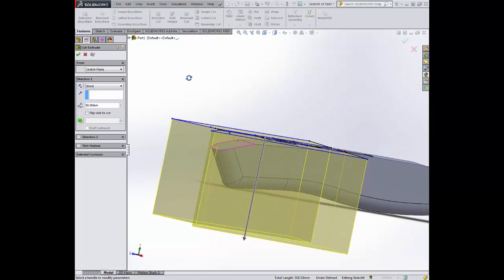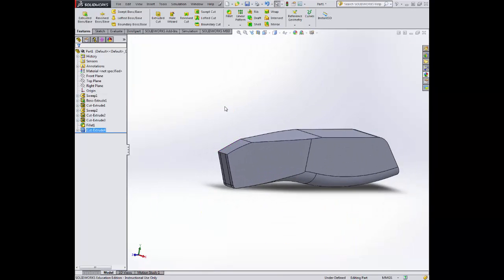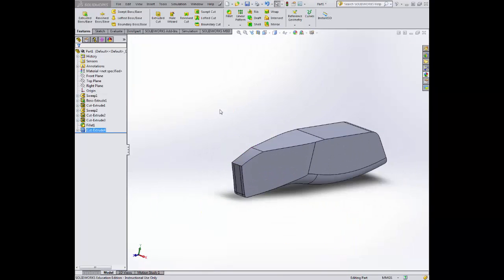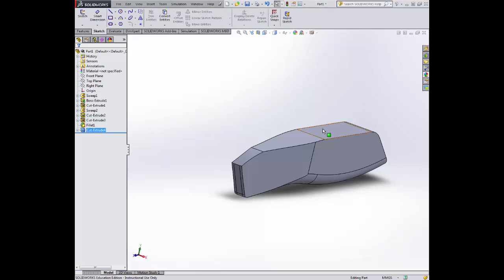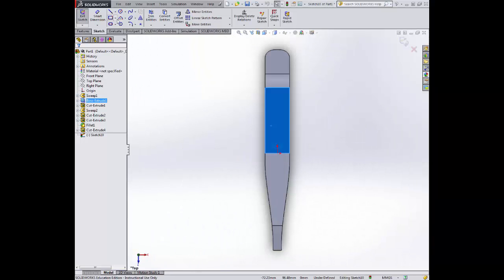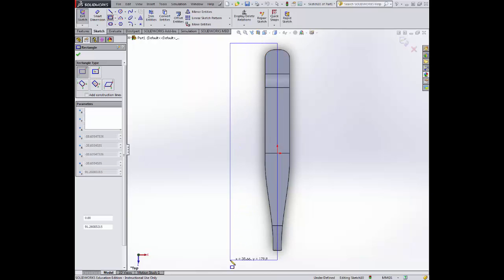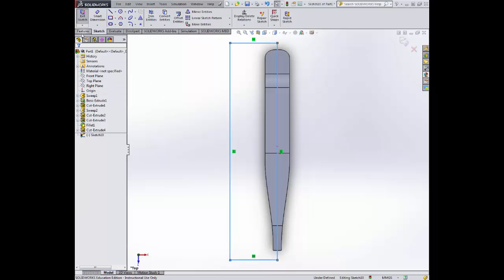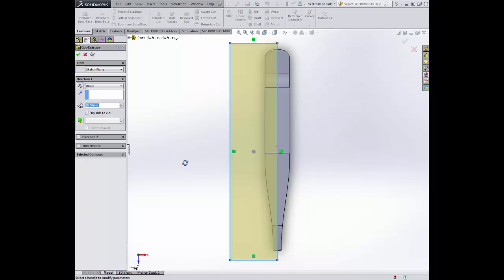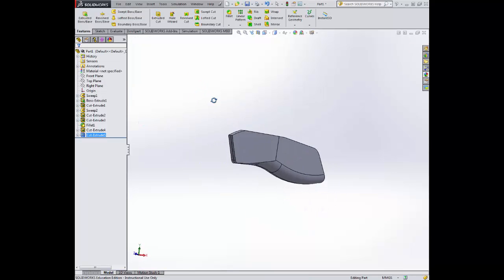Now at the moment, this is as if you were modelling the whole product. Obviously we are only doing half because I've already modelled half of it for you. So should you be modelling your own, you'd have to go through this process with this mirroring, etc, etc. However, we're now going to chop this in half. So selecting on that top face, finding a midpoint, and then just drawing a rectangle. Make sure your rectangle is on the correct side, because otherwise you'll chop the wrong half off and you'll be modelling the same half that already exists. Happy with that, green tick, that gives me half of a model.